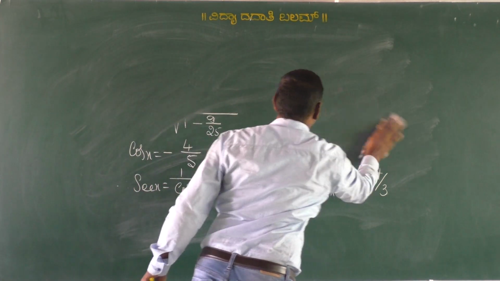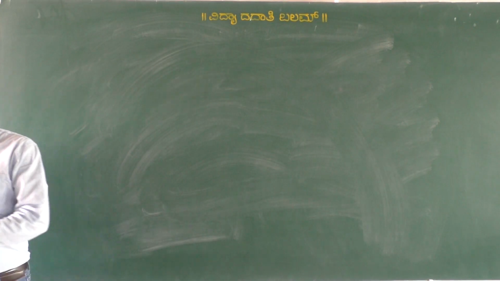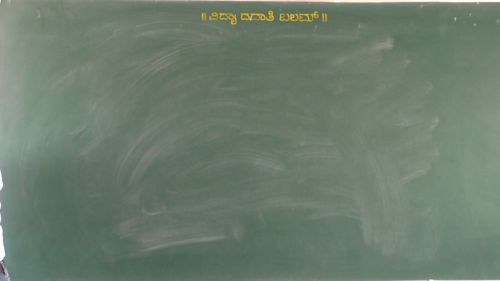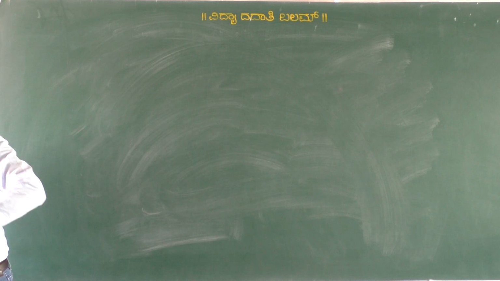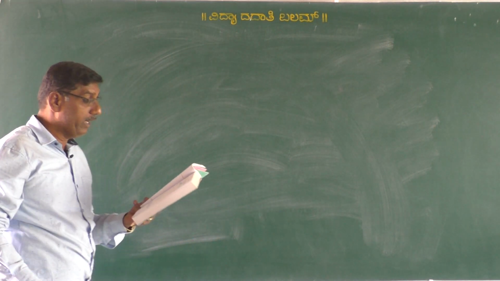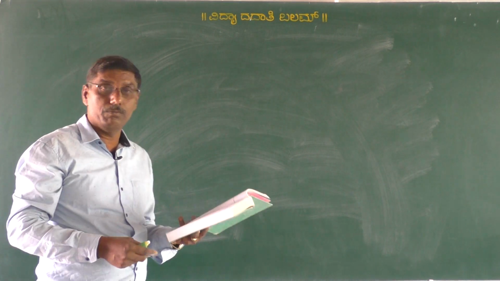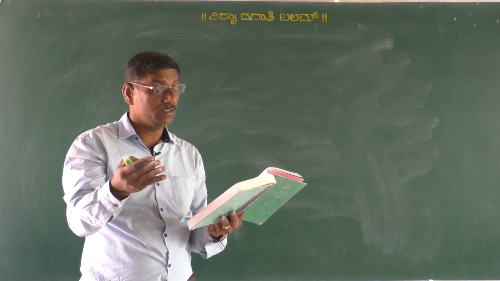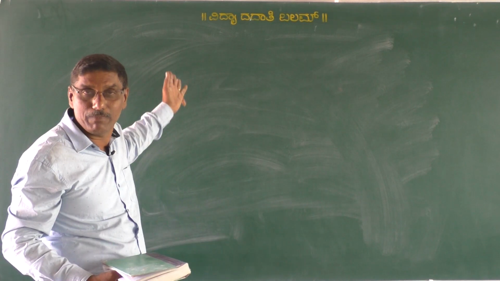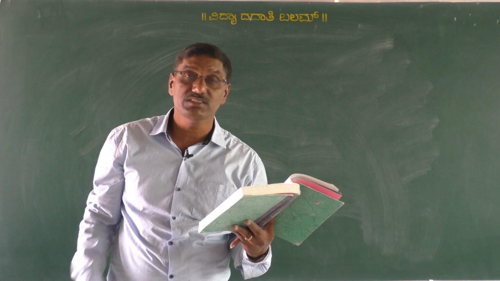See here, by using the allied angles. First problem, my dear students, by using the allied angles, find the values of the trigonometric functions in exercise 6 to 10. We have to do the remaining problems in exercise 3.2, the third one, fourth one, fifth one, which I explained on the basis of this method. Next one we have to move on.